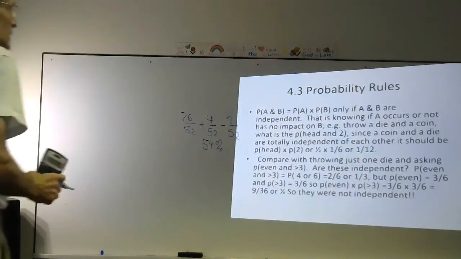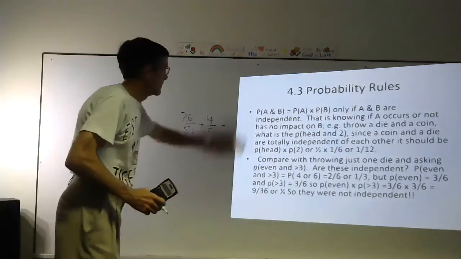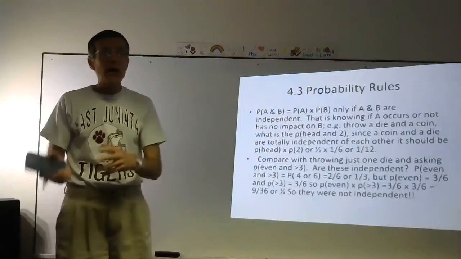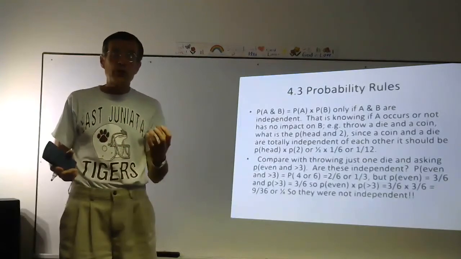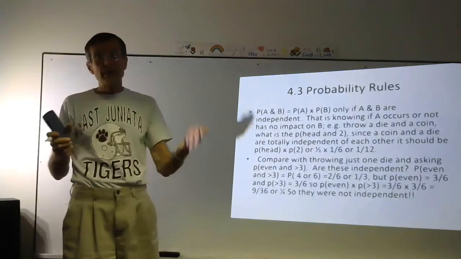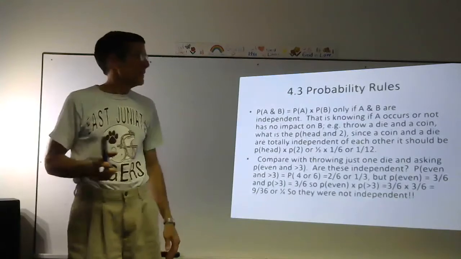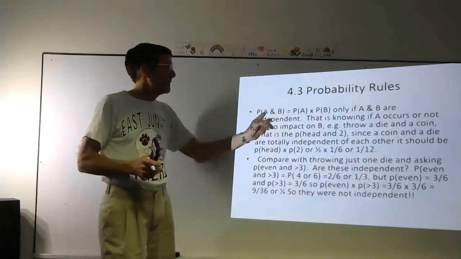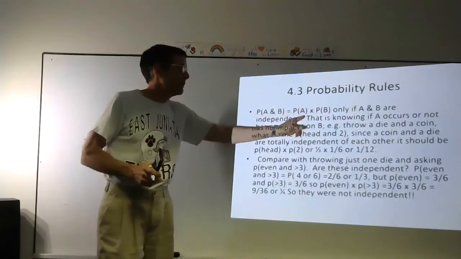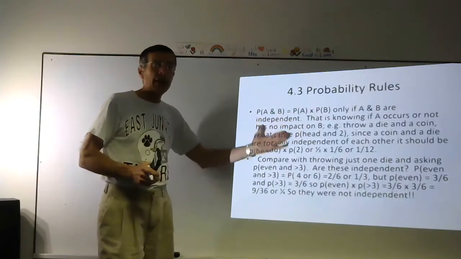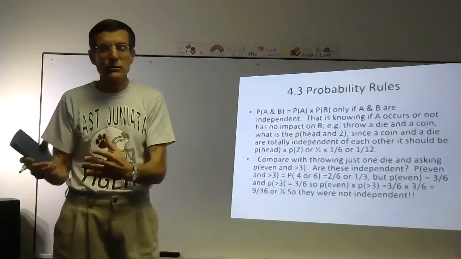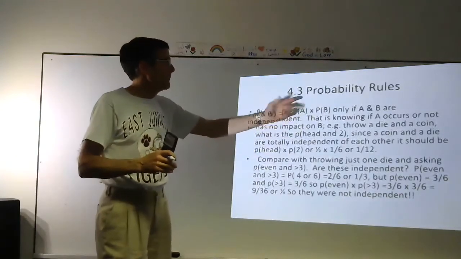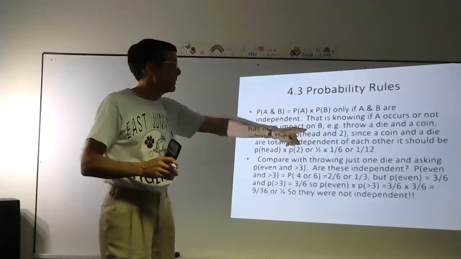All right. We talked about OR. When you're doing an OR problem, you can add them up, but you've got to remember to subtract off if you had overlap. Okay? What about an AND problem? In the probability of an AND problem, you can multiply the 2, but only if they're independent. Independent events are like mutually exclusive. There's no overlap. Okay? So knowing if A occurs or not has no impact on B.